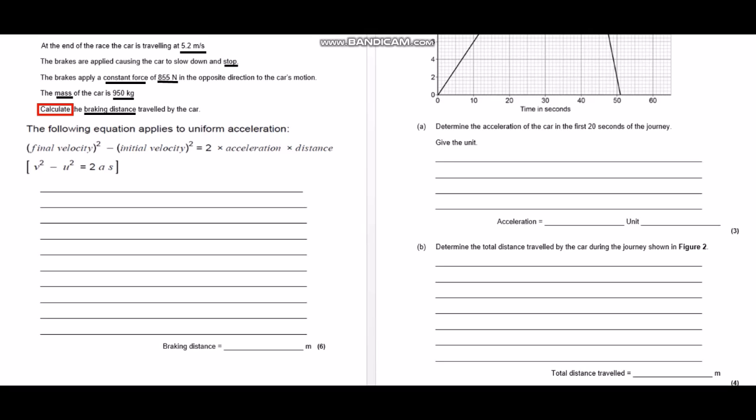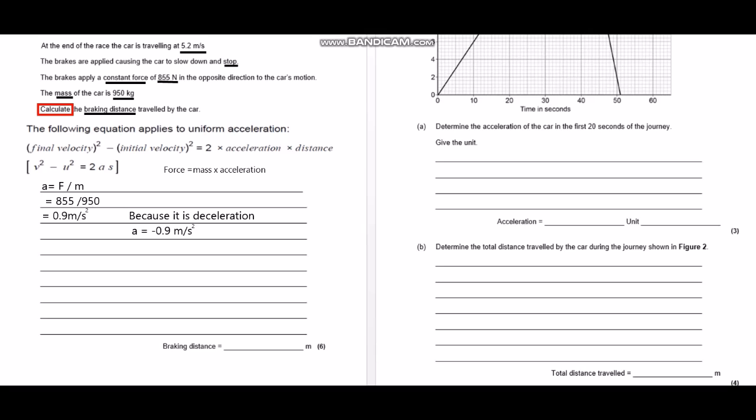We're not given acceleration in the question. Okay, if we have a look, it's a 6-mark question, which is quite a lot of marks, which actually tells us if we don't have acceleration, we're going to have to find it, and we're going to have to find it by using another equation. What we are given is the force and the mass, and so we can use Newton's second law, F equals ma, or force equals mass times acceleration, to find the acceleration. So that's going to be step 1. First, rearrange the equation to find acceleration and find acceleration.